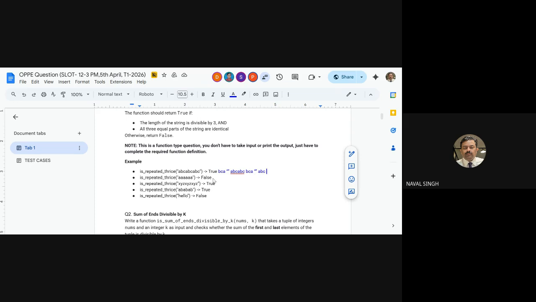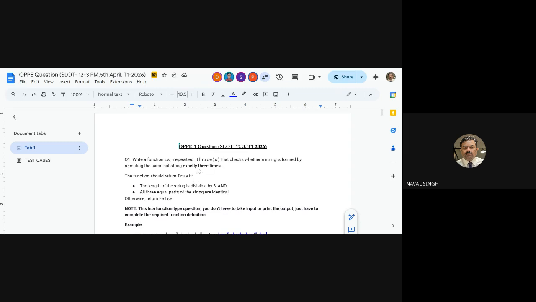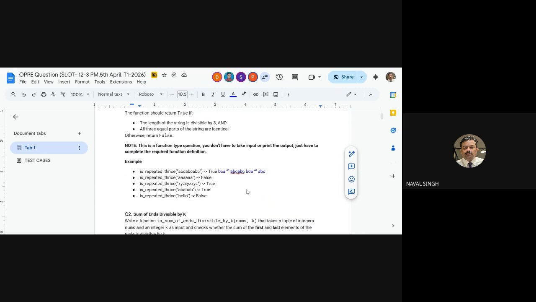And then you can take whatever is repeated thrice, a string formed by repeating the same substring. So that's how you approach it. If rotation is allowed, then BC is again there, for example.